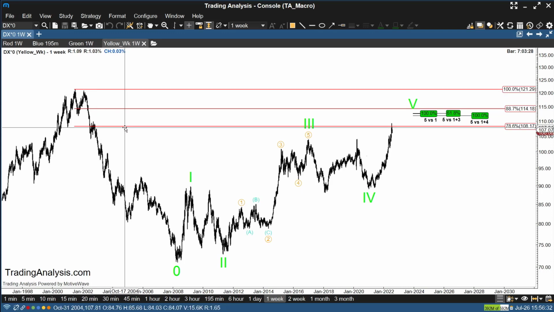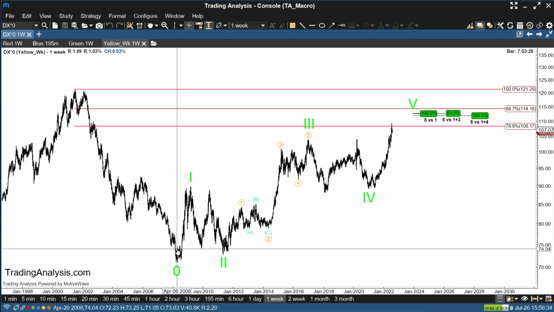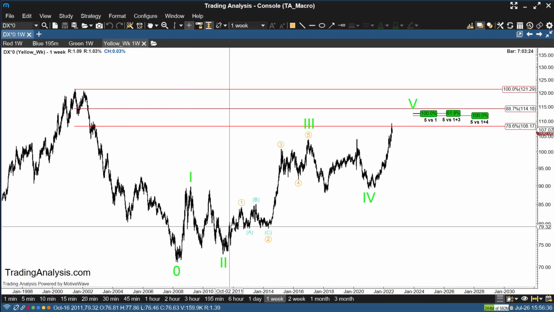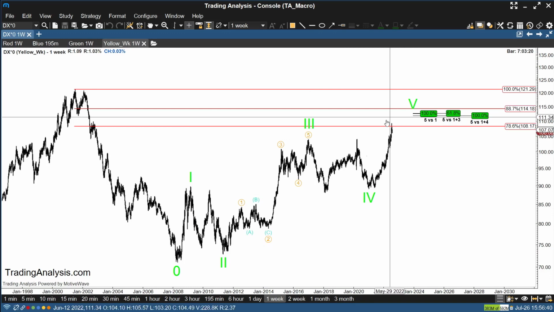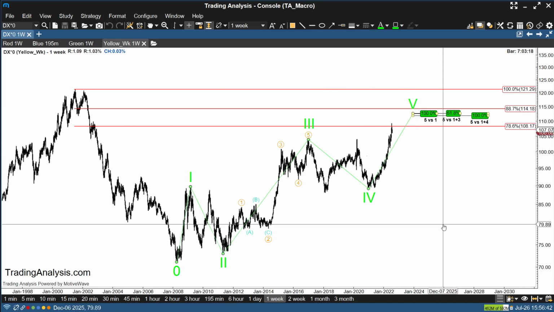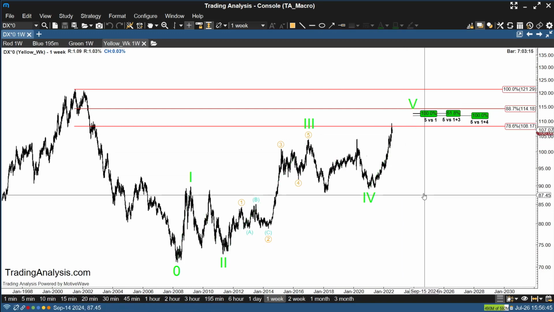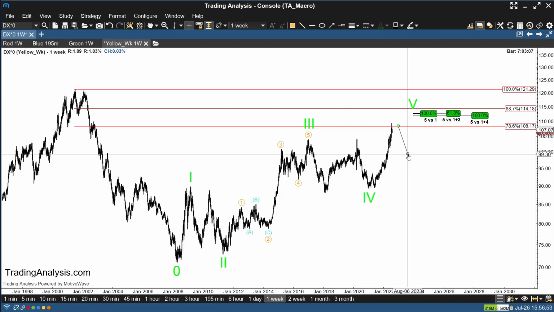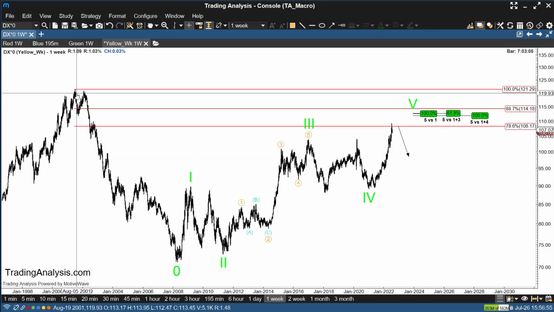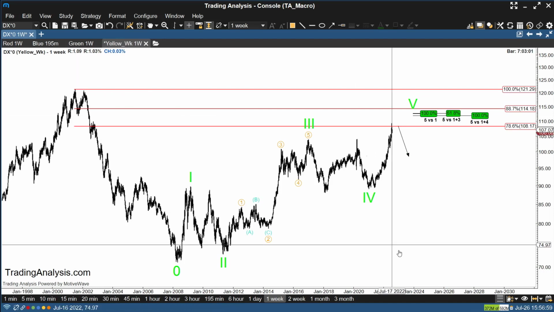So looking at price action here in the dollar, back to 2008, up in 1, A, B, C, and 2, 5 smaller waves of 3, down in 4. We looked at the subdivision of Green Wave 5 last week, and Green Wave 5 could see consolidation and continuation up to 112, but it has an equal chance of failing at the current 786 retracement, which, by the way, the 786 retracement is the decline from the 2001 high in the dollar.